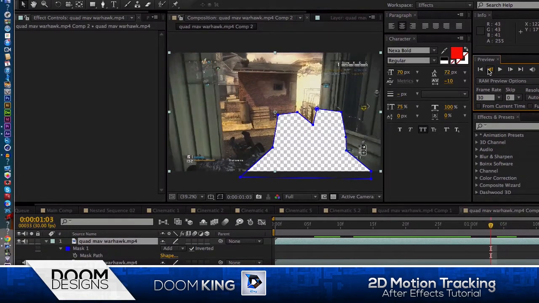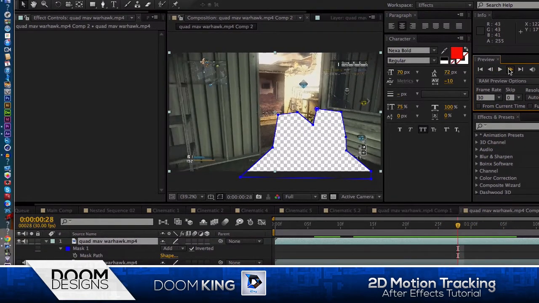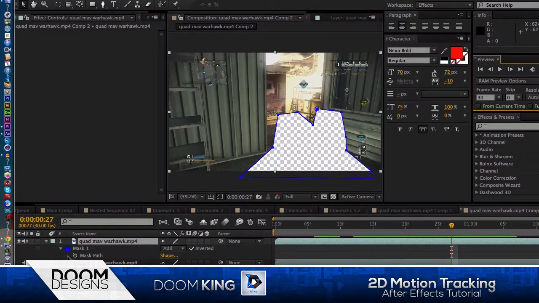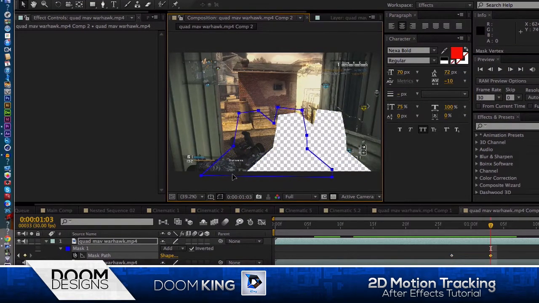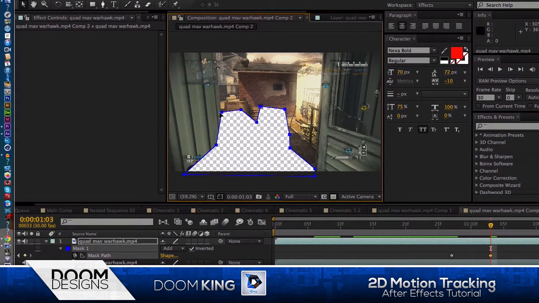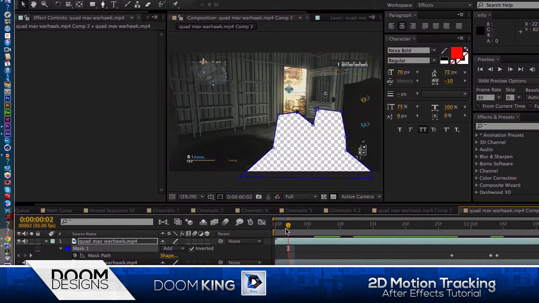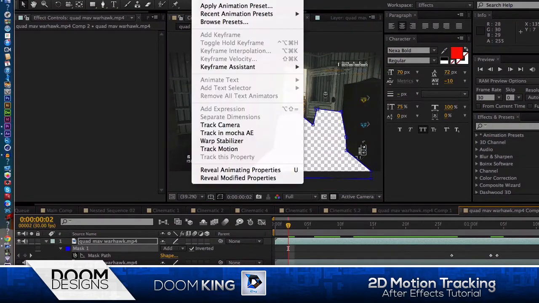Alright, well, that's pretty basic. Yeah, we can keep this like this. I forgot that you might have to fix the mask a little bit, because you always want to cover the gun, because the gun is gonna mess up the track. So let's move some of these tracks down a little bit. After this, we really don't need the track there, but we want to be safe. So let's go over a couple more. Bring this back up. Alright, so we're basically good, as long as the gun isn't in the way for most of it.